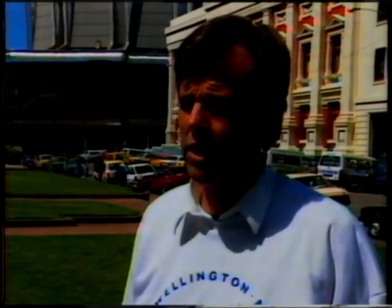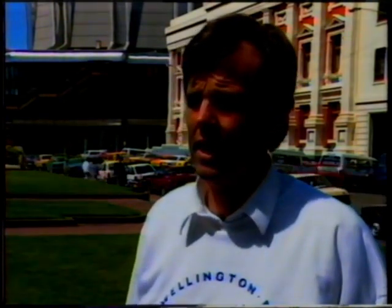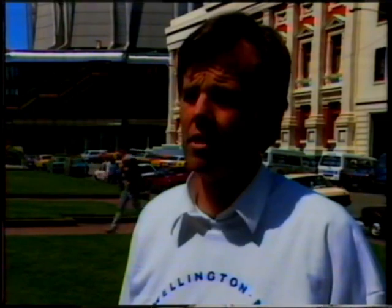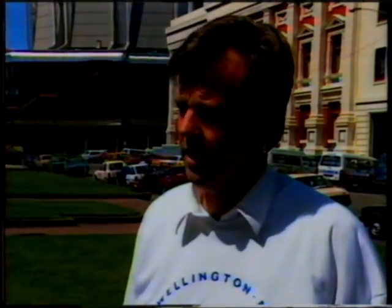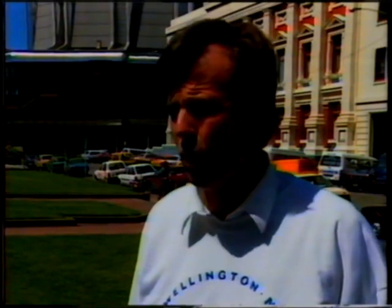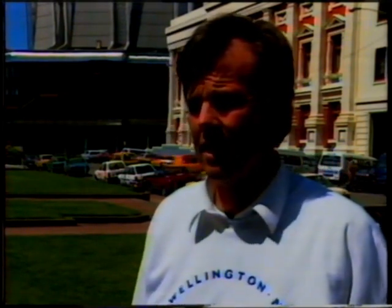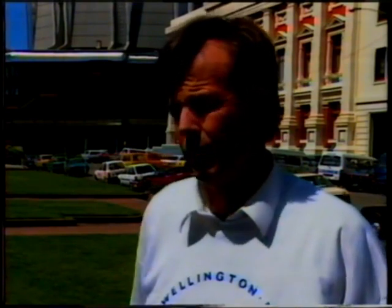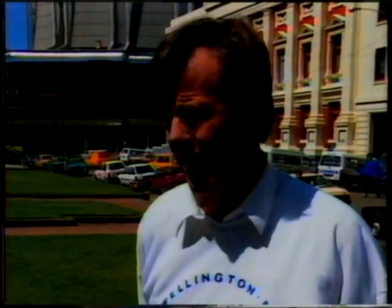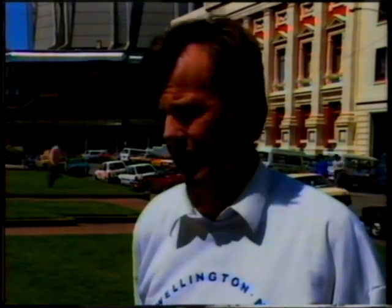Oh, yes. We've expanded from things that were centred on the motor race, the 3 days of the motor race in previous years, and now we have widened that to be a citywide carnival. This year we have the Skyhawk display, we have a major fun run, we have a major street parade, we have a big ball, we have pop concerts running throughout, we have a museum display of cars. There's a whole range of associated activities using the motor race as a central theme.